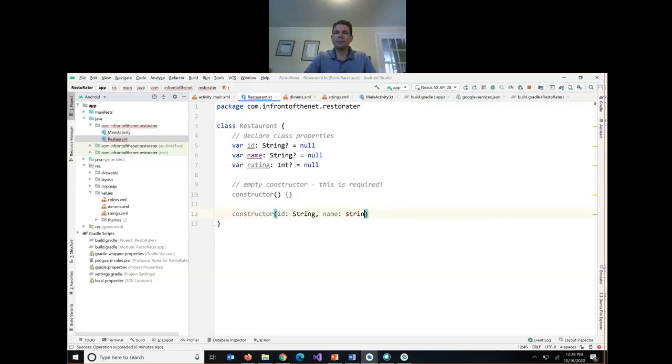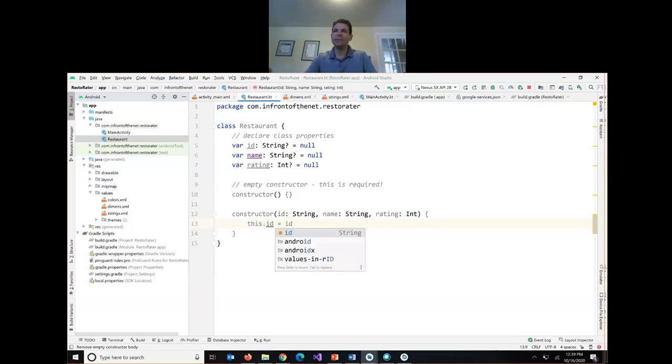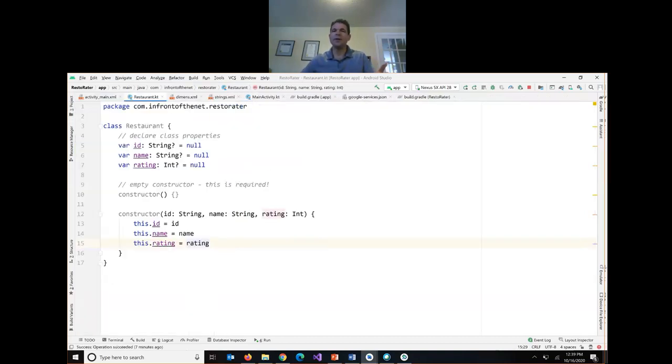So in this overload, we're actually passing all three values of the restaurant to our new object that we're instantiating. And then we just fill the properties. There's really nothing too fancy going on here.